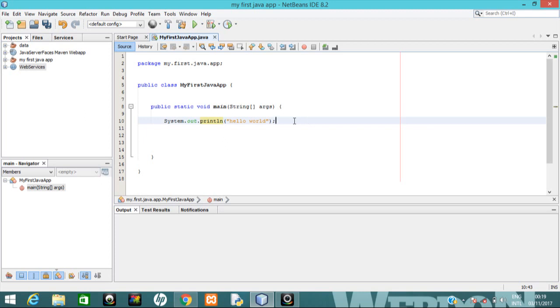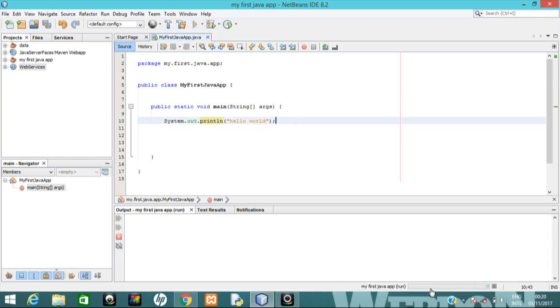The semicolon. Do not forget, if I just take it out, it will show an error right now. You can see it's showing me an error. If I hover at this point, it says expected a semicolon. As you can see, expected a semicolon. So you must always put the semicolon to close every line of your statement. So let's save this and run this, and let's see what we have. Let's click on run.